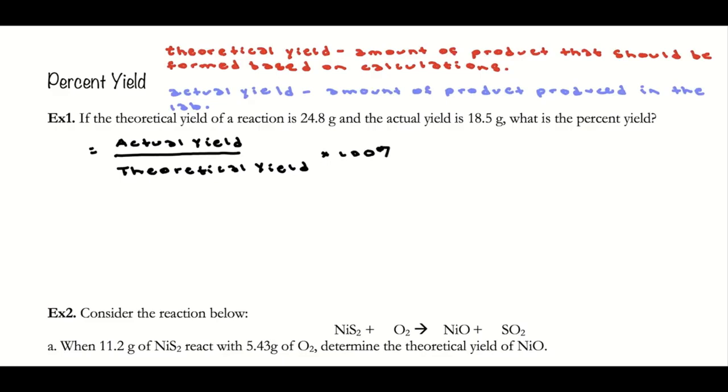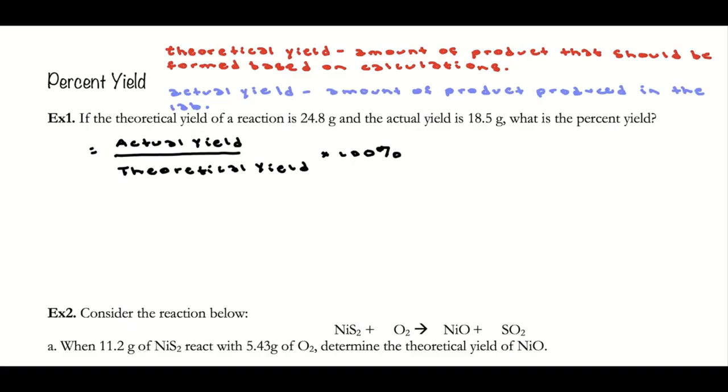Okay? So obviously, when we're doing problems and we're not in the lab, we would need to be given the actual yield. Otherwise, if we were completing a laboratory procedure, then we could determine the actual yield by performing the lab, getting the amount of product and measuring its mass. And then you can determine the theoretical yield by simply doing stoichiometry and figuring out how much product should have formed. All right. Two quick notes.